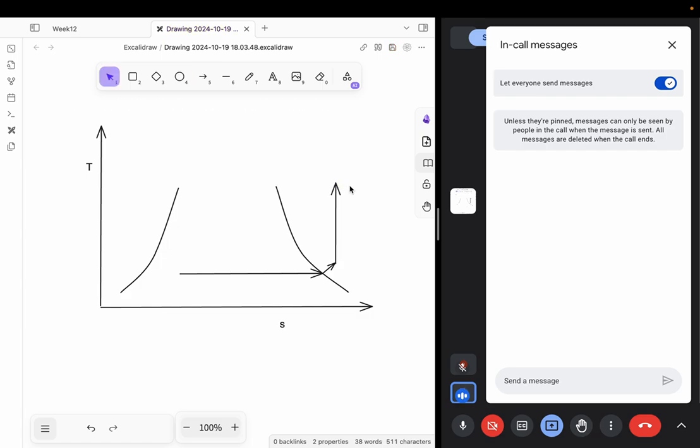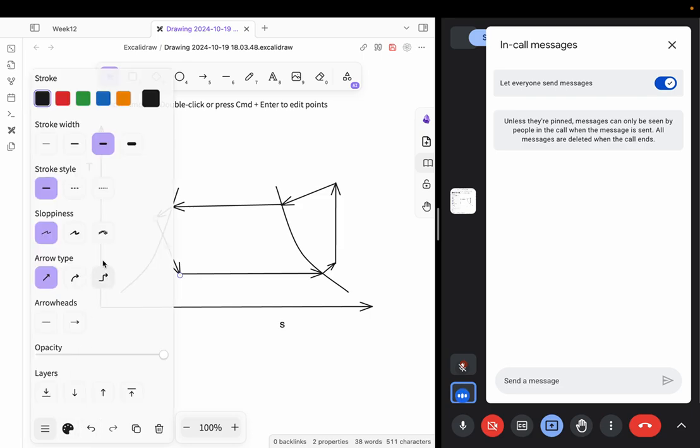And once you reach that, then it will be the condenser. Condenser will again be a constant pressure process. So you'll come till the saturated vapor phase, and from the saturated vapor phase, you'll go again till the saturated liquid phase. And it's told that before it goes into the throttle valve or expansion valve, subcooling is done. So the temperature will decrease, and this decrease happens along a constant pressure line. Again, the temperature drops by a certain amount, so you'll move to a new point. And from there is where your expansion process happens.